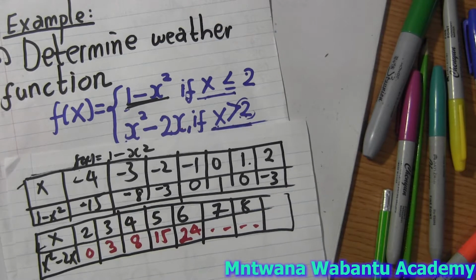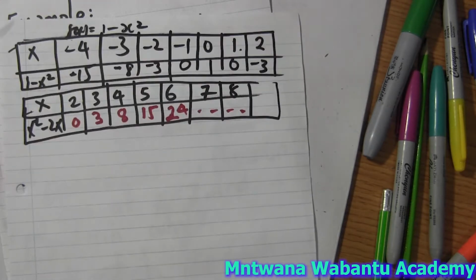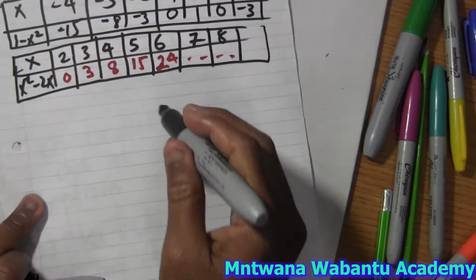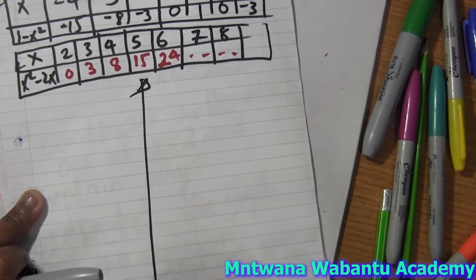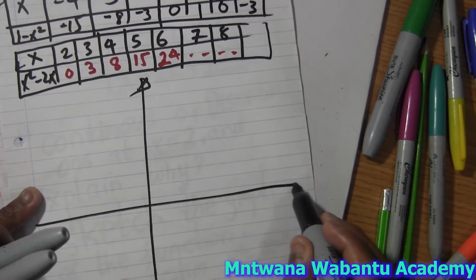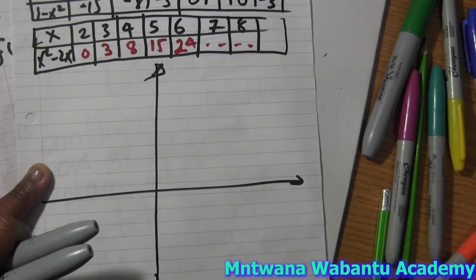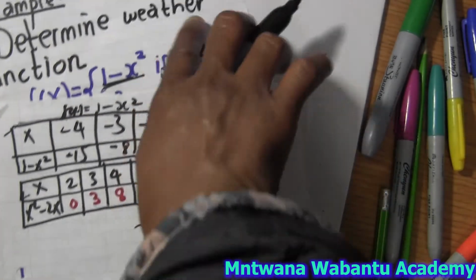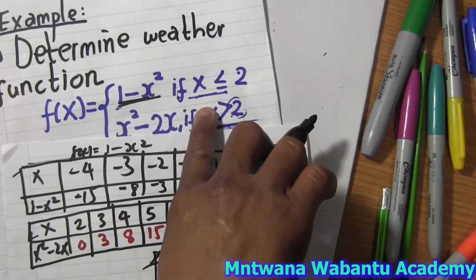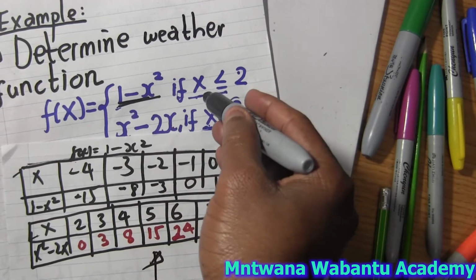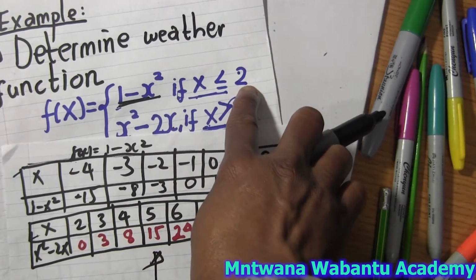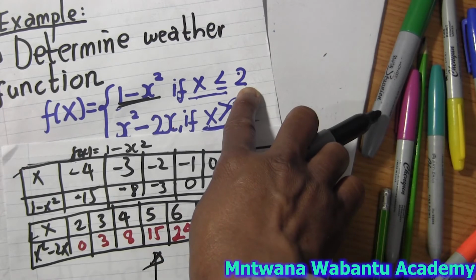So now the next thing is we can draw the graph out of it. So let's draw a Cartesian plane right here. Okay, we got all the coordinates. So now we start. Now you have to be very, very careful. You need to know the starting point. This x greater than or equal to 2 means that 2 is going to be included.